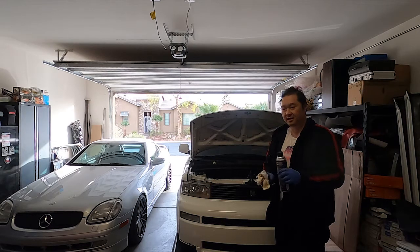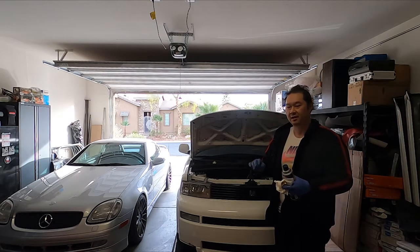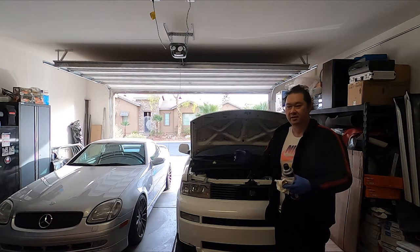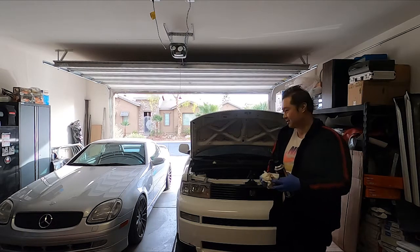So I'm gonna go ahead and clean up the area, wait for it to drain a little more. Spray a little brake clean, wipe down the areas where the oil splattered out on the car, so when it heats up it doesn't smoke, it doesn't do any of that. It's nice and neat.